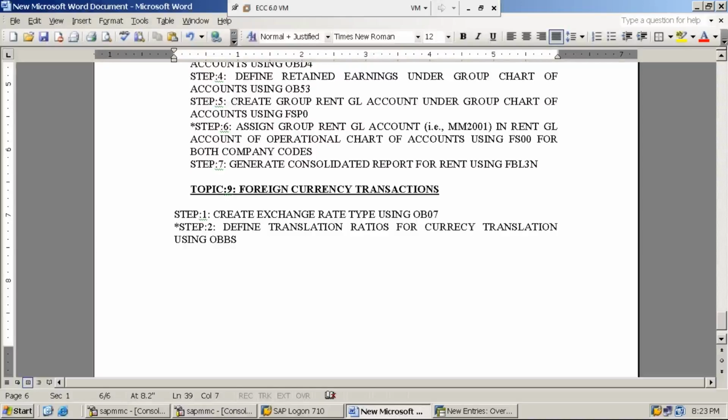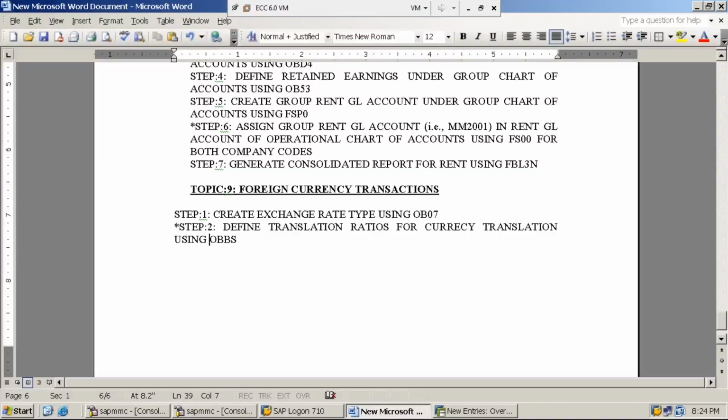Okay, $1 is equal to 60 Indian rupees or 70 INR, like that we represent. That is called translation ratio.